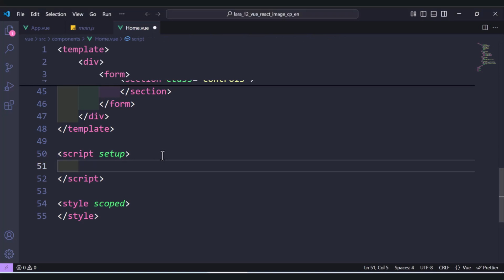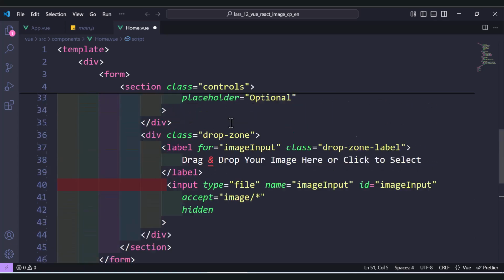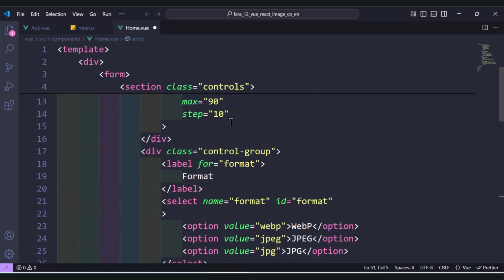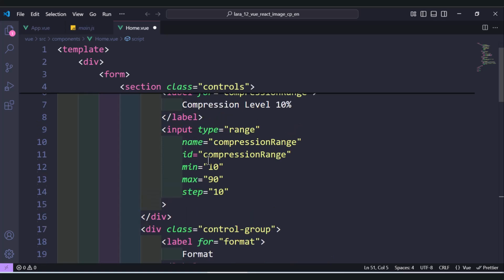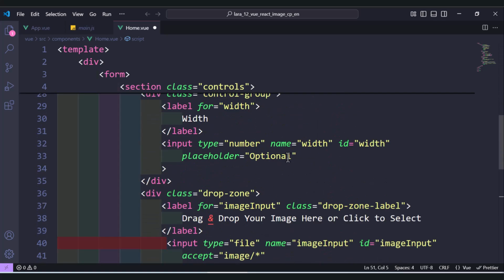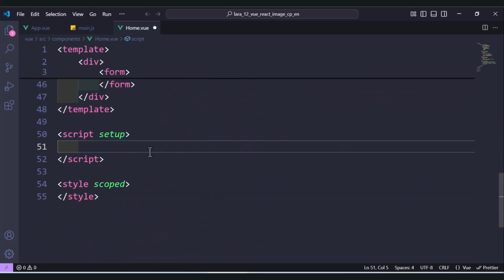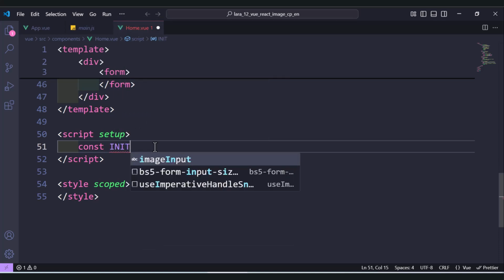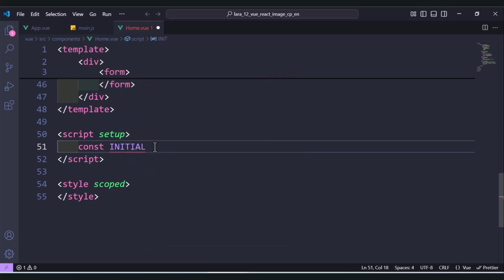So inside script, let's define default values for the objects. The objects will be the chosen image with the format and compression level, and also the width. Okay, so let's define first an initial image state.